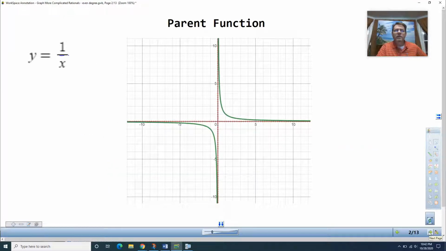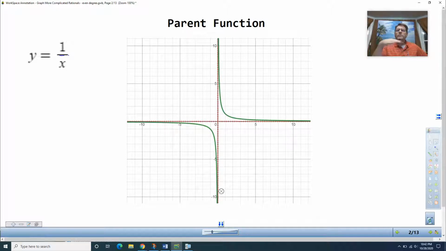So, this is the parent function for a rational function. A rational function's base word is ratio or fraction. And when you put an x in the denominator, then you get yourself a rational function. Because of having x in the denominator, that opens the door of maybe having division by zero. So we could never have that. So we get these vertical asymptotes, okay? And that's pretty straightforward all the way through, those vertical force fields, because that's whatever we cause the denominator to be zero. Can't do that.